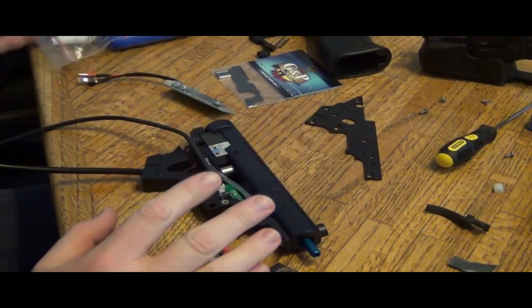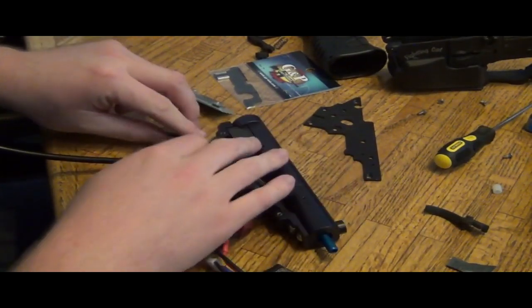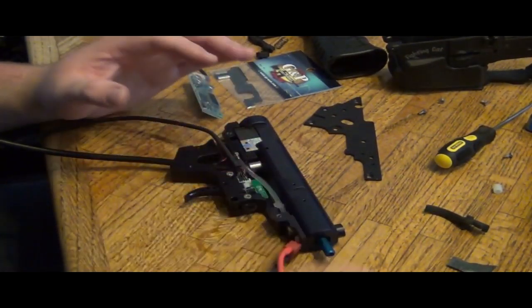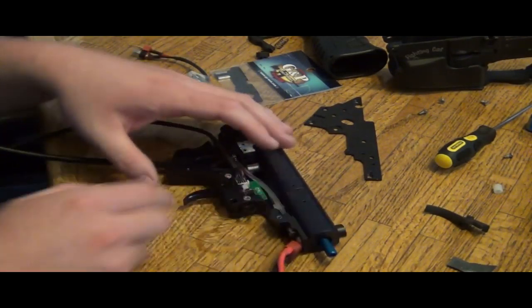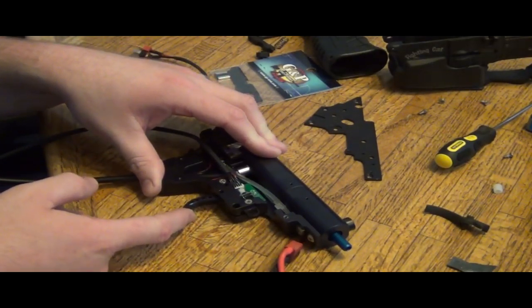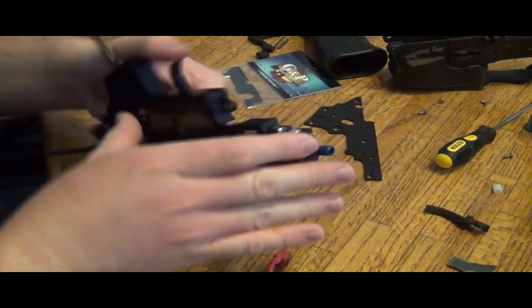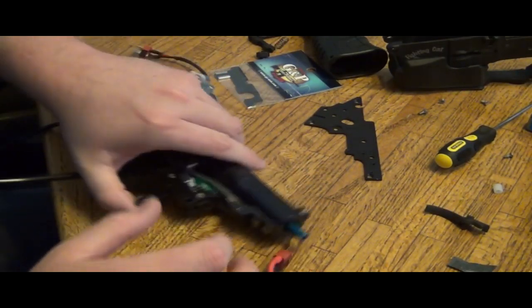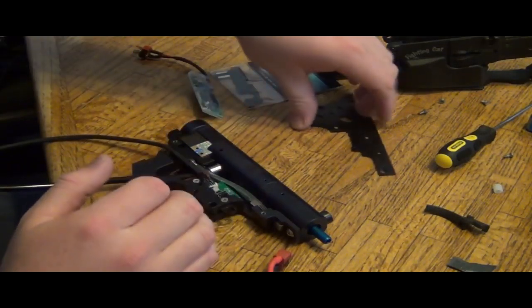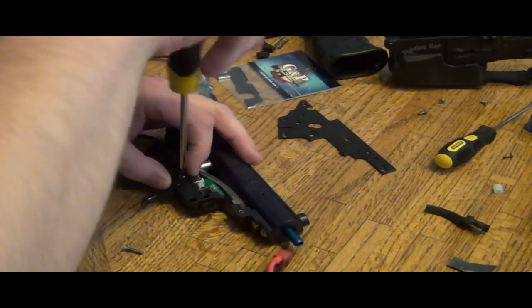Okay, after testing, don't worry, I didn't use any silicone oil or anything, but after testing, just moving stuff out of the way. After all this testing and gluing and stuff, I have got it down to what I think is perfect. This is the trigger pull right here. And then if you push safety, should be stiff. It's pretty darn stiff. Now I'm going to test to see if it actually shoots. Let's go ahead and put the plate back on after I show how I did all this, because there was a lot of modifying I did and probably needs to be on camera so people understand.